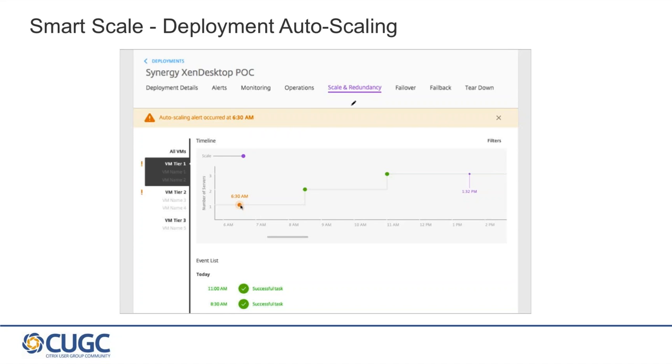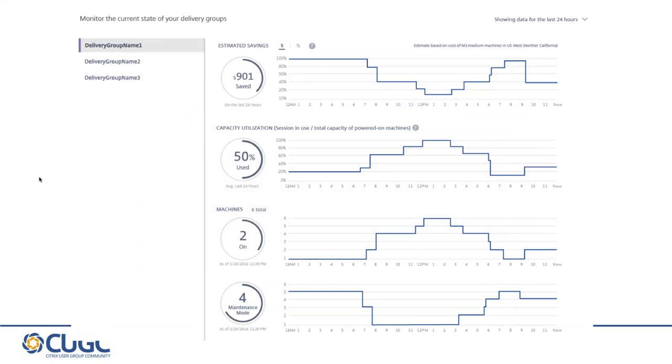Do I need more or less resources? So it can actually do that, and you can set it up and create schedules based on a lot of different things, delivery groups, and bring things up and down. So we're very excited about Smart Scale.